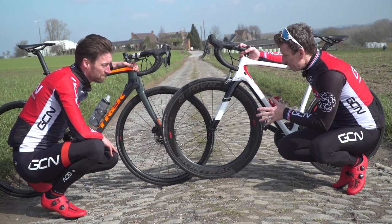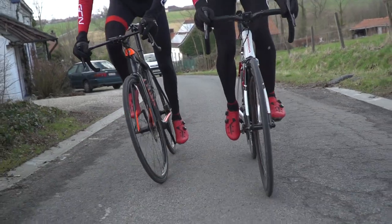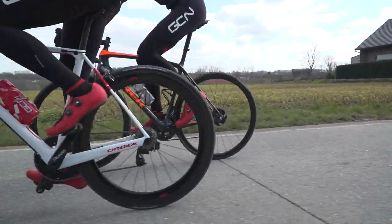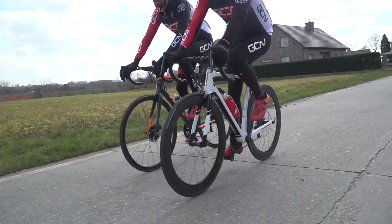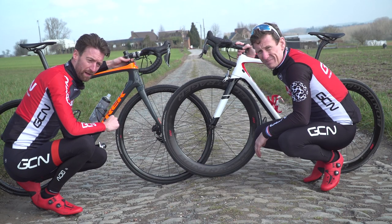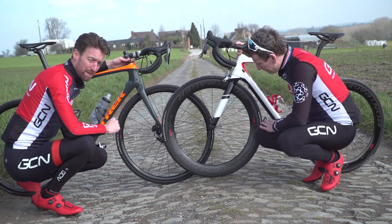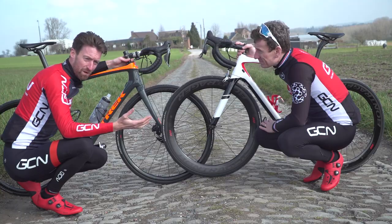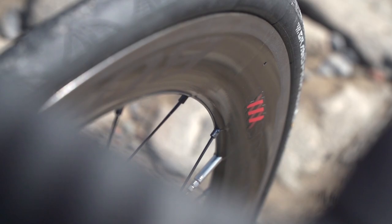The big deal for me is the investment that they've made in making these wheels incredibly stable in crosswind conditions. Bontrager claim that in the tests they've conducted, this new range of wheels fares better than the competition for a similar rim depth in all three of those components. Crosswind stability really is a big deal — it doesn't matter how aero your rims are if you get blown off your bike and end up in the gutter.